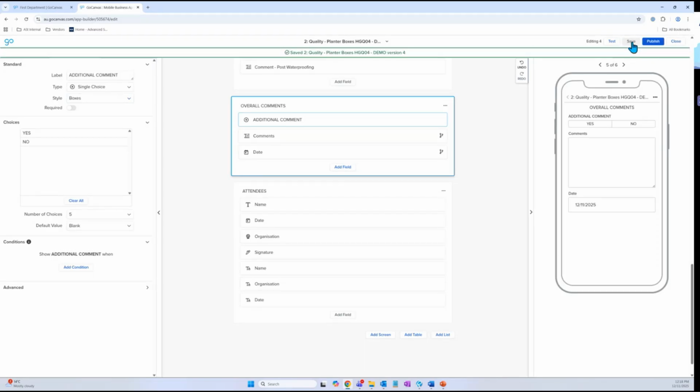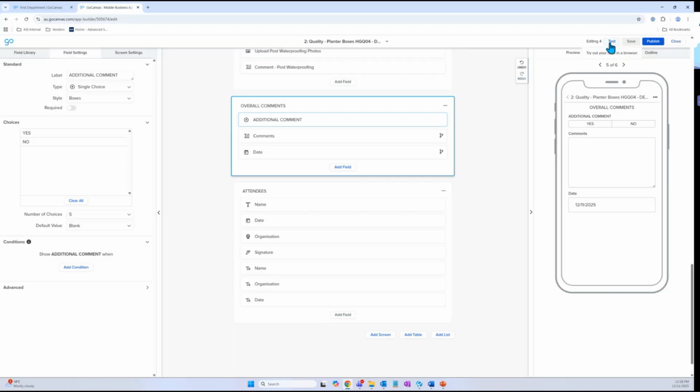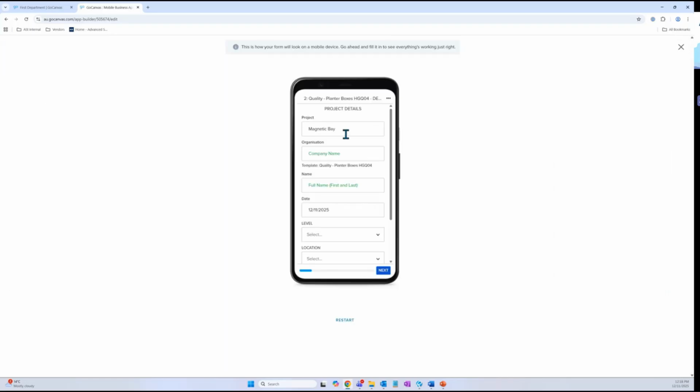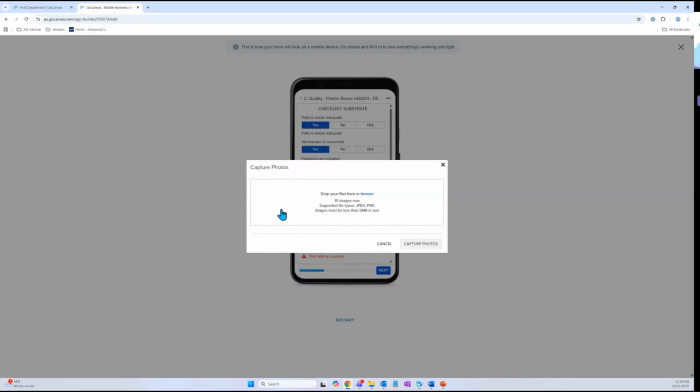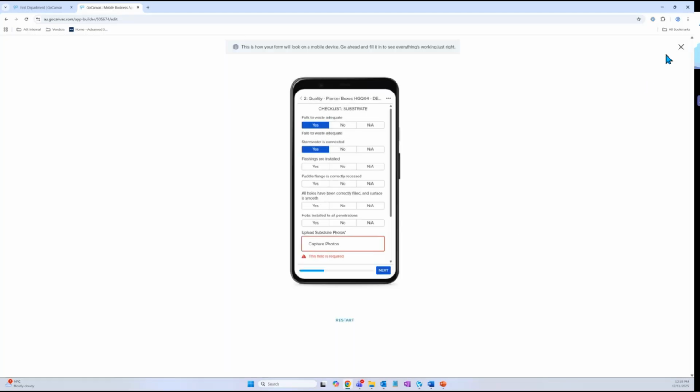So I can click save. I want to make sure this is going to work as I expect. So I can come through, click on test. So we can see these things have been automatically filled for me. So the user's first name and last name, the current date. I can come through and say, all right, I want to look at level 2. I'm only showing level 2 rooms and I want to look at balcony. Click through. Yep, that's all looking good. Oh, look, I've got a required field right here. So we can put those hold points in where if you want an image added, it's done for you. So I'll hit cancel on that one. So I'm pretty happy with that.